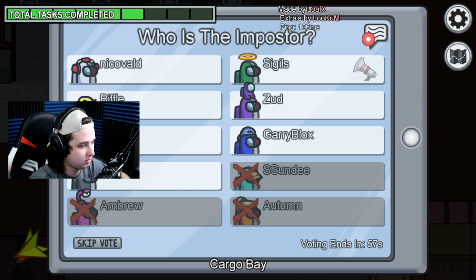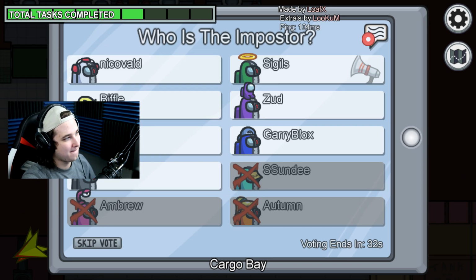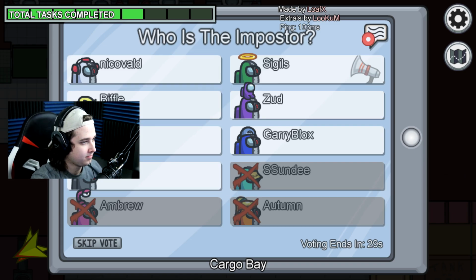Yo, yo, yo. Is this Karan? Is Karan killing? Yes. Like, what? Amber was in the entrance of engine room. That's where I was. Entrance of engine room. I saw nobody. I didn't see anybody that entire round until I found his body. So, yeah, that's the entire round. Really good to hear, Sigils. Not sus at all.